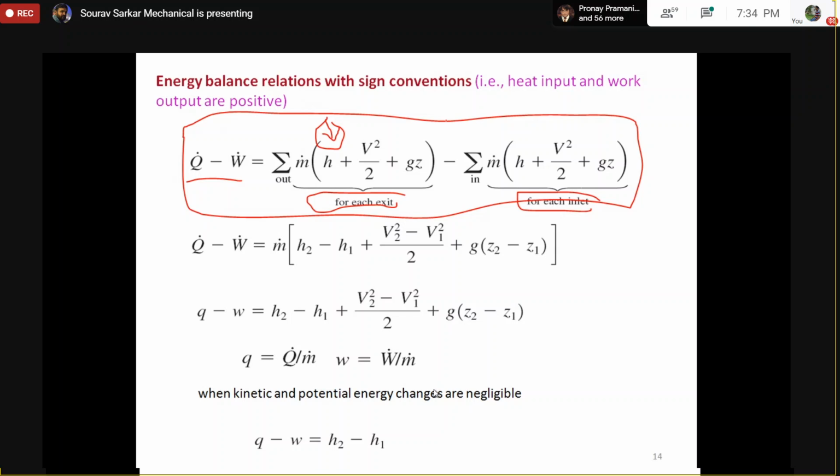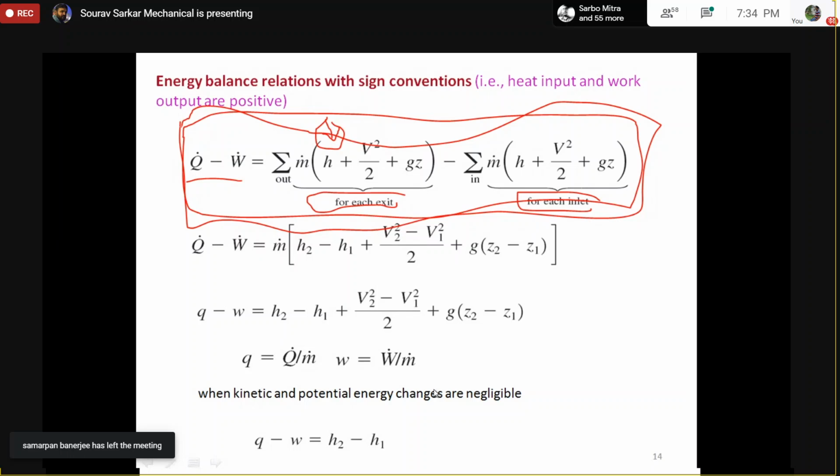After the class, just open the textbook and see the assumptions of the Bernoulli equation. If I apply those assumptions on this equation, I will get the Bernoulli equation. But tell me, what is the assumption of this equation? Steady state condition. So it is basically the steady state equation, because in this equation I do not have the dE/dt part. The energy of the control volume is not going to change, or there is no mass or energy accumulation happening inside my domain.